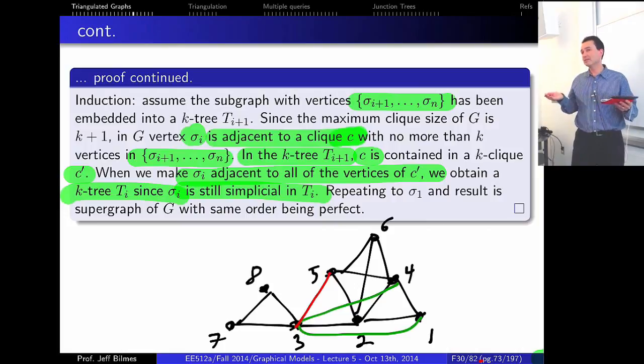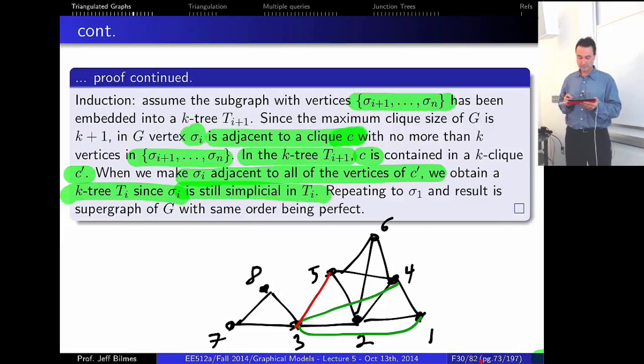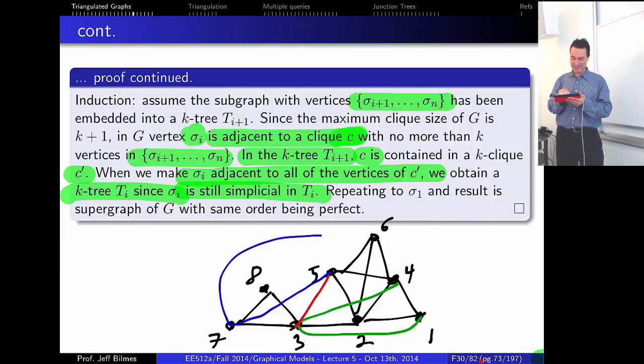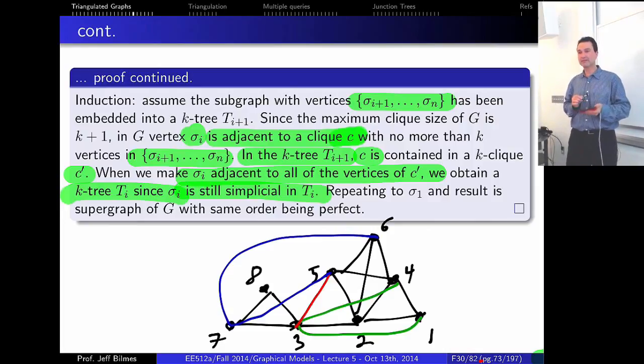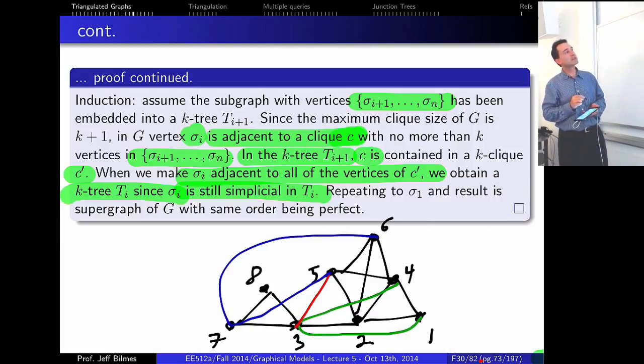Now 6 is kind of already done, right? What about 7? 7, we need to connect it. So what should we connect 7 to? You want to do 5 and 6? Okay. You like long distance edges. I was going to do some short distance edges, but sure, let's do long distance edges. Okay, 5 and 6. Can we do 5 and 6? Is that right?